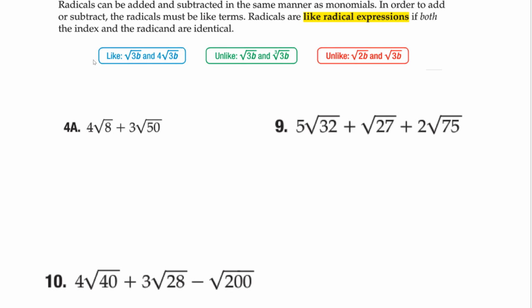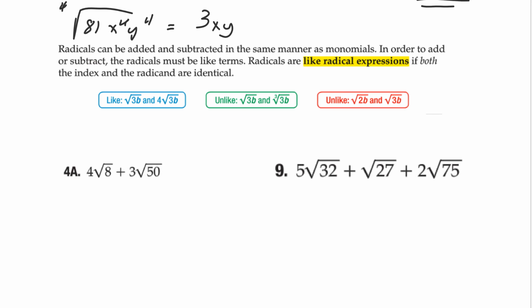Let's talk about how to add radical expressions. Very similar to adding variables, right? If I give you something like this, the only ones you can add are 3x and 2x that are exactly the same. They both have an x, so you get 5x plus 4y plus 2x squared. I can't add the x squared with the x because they're different. You can only add the ones that are exactly the same.